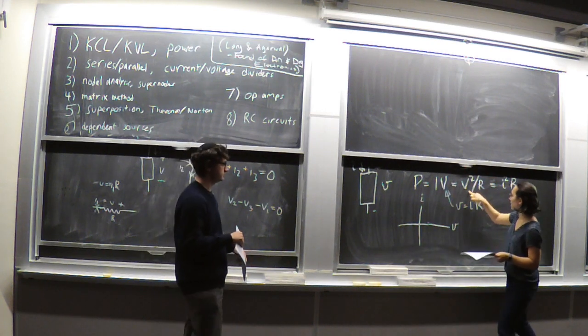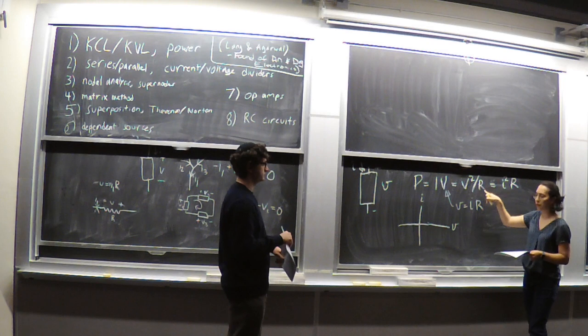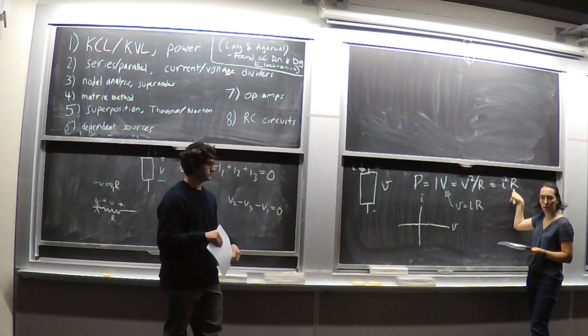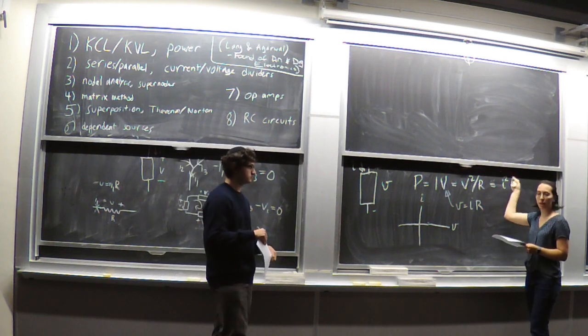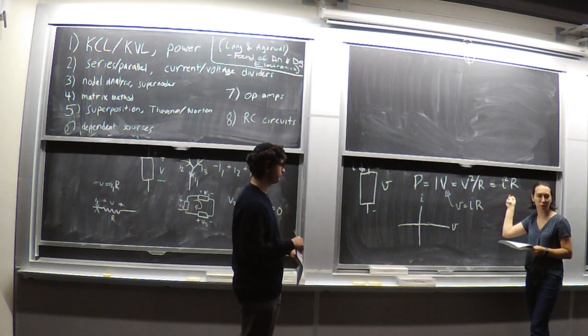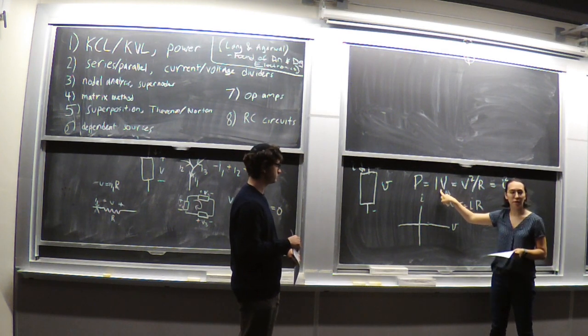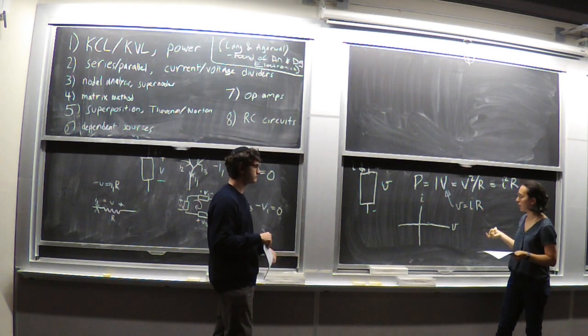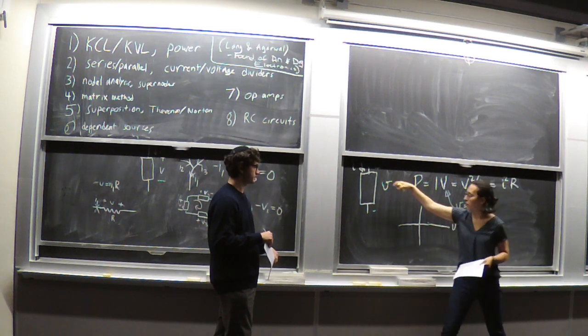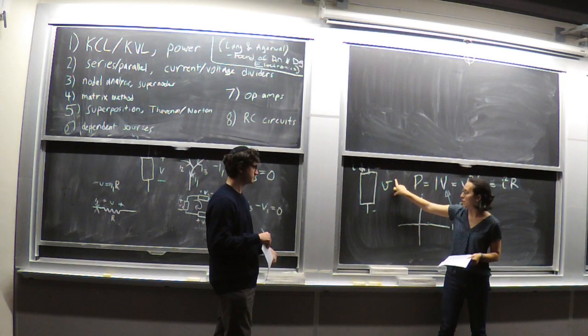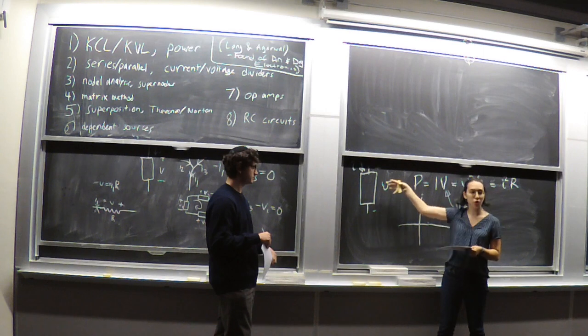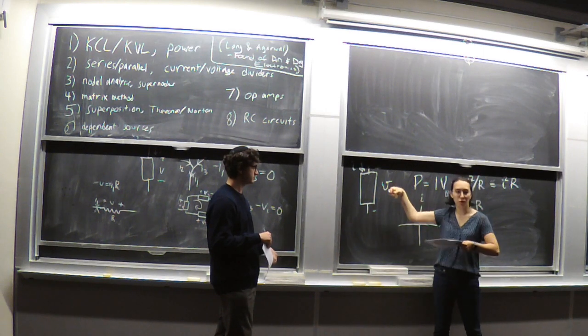So if we're using these ones, since you have V squared and R is always positive, and I squared and R is always positive, these are never going to tell you the sign of your power delivery. So when you're doing that, you really need to think about this I times V to make sure you have the sign right. So if I is going into the device and V is across in this manner, power is being delivered to the device. So this device is using power.